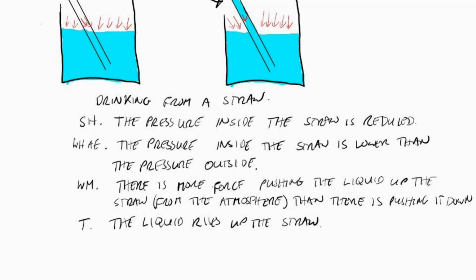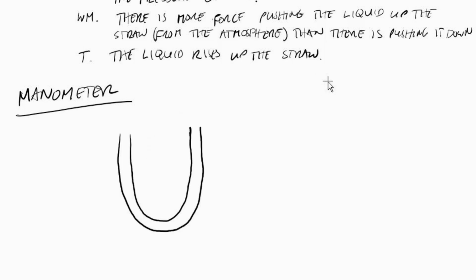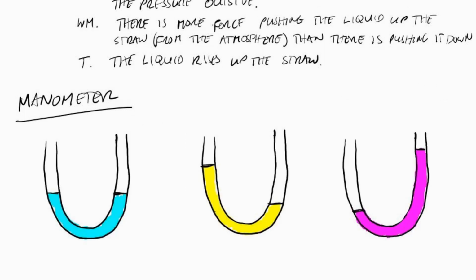So this starts to bring us onto the idea of manometers and barometers, and this is what the question we're being asked about is actually all about. So let's have a look. Right, the first thing we're going to look at is a manometer. And our manometer is just a U-shaped tube. And there are three situations that interest us in a manometer, so we need three manometers. And there we go. Three different situations for a manometer. Let's start explaining each of them.